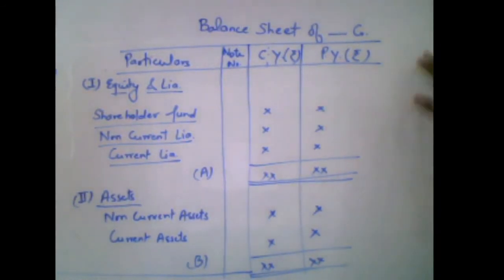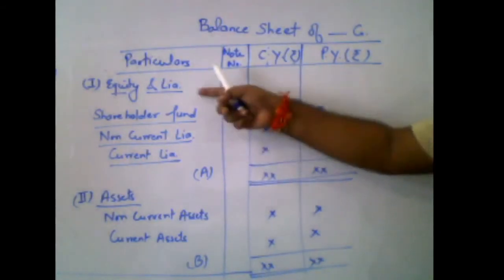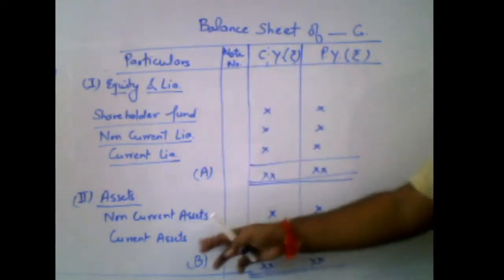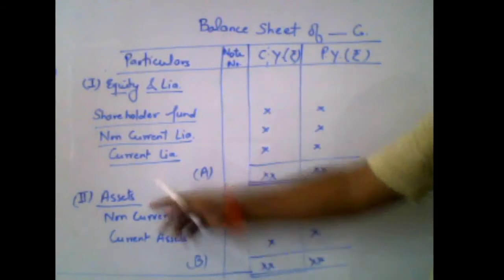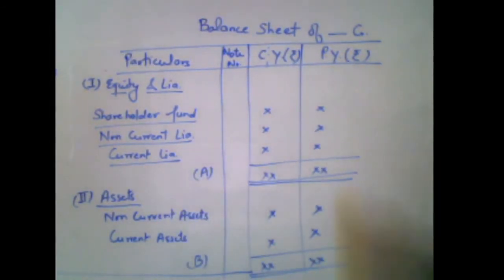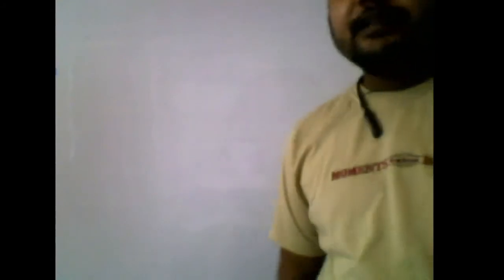So I hope you will note down all the formats of the balance sheet of the company, and you can see that three heads are covered under the equity and liability side and two heads are covered under the asset side. Okay, so this is the rough format of the balance sheet of the company. Okay, अब मैं बात करता हूँ डिबेंचर्स की, क्योंकि ये फॉर्मेट मैंने आपको इसीलिए बताया ताकि आप डिबेंचर्स की कंडीशन में एंट्रीज पास कर सको.